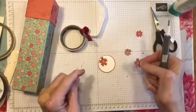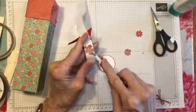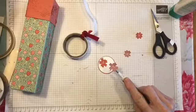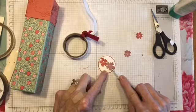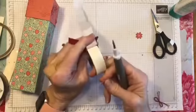Then I'm going to take the large one that's in the Rococo Rose. These 2 colors look so pretty together. It's Rococo Rose and terracotta tile. I really love that. So pretty. Okay, I'm going to go ahead and put that guy there. Okay, and now we got the small ones to add. Going to do the same.